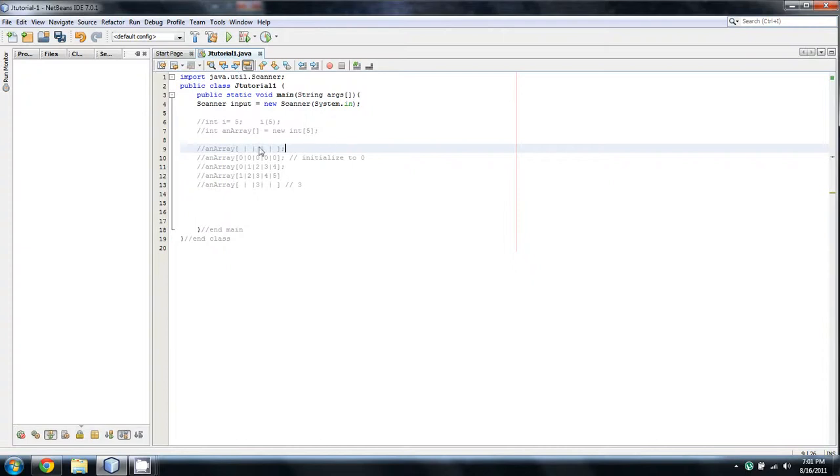And sometimes, instead of there being nothing, there's junk. So you might have something like that instead. That's really not helpful to you. It depends what was in the memory location at the time you had this allocated. So the very first thing we want to do with an array is initialize it to 0.